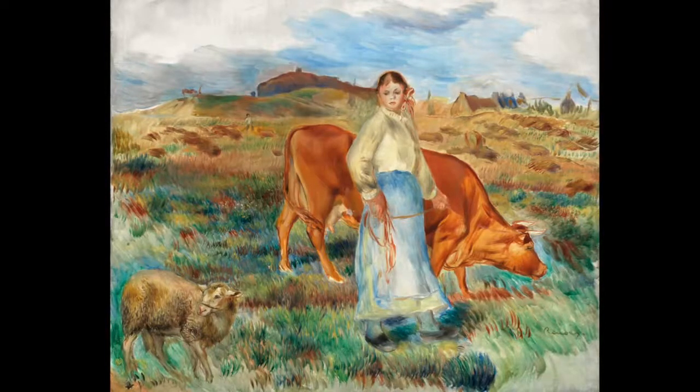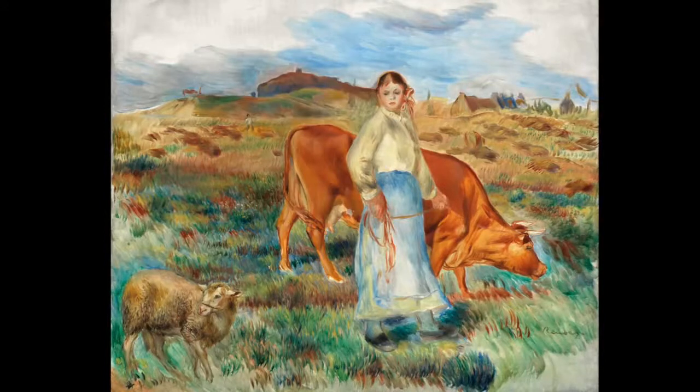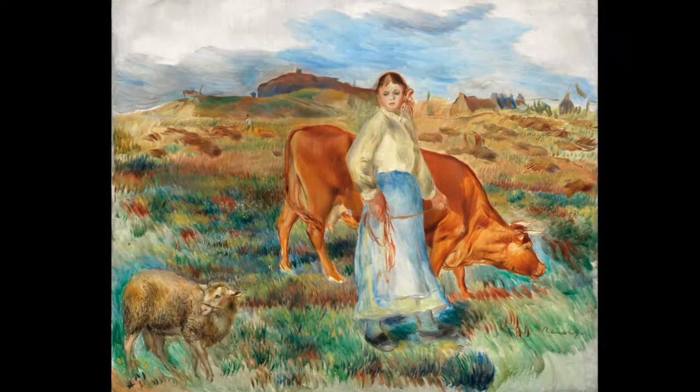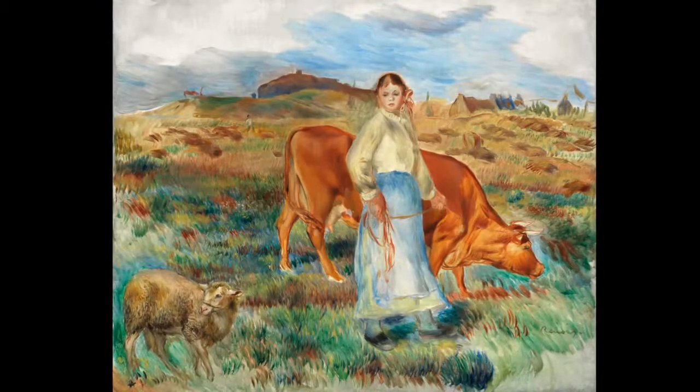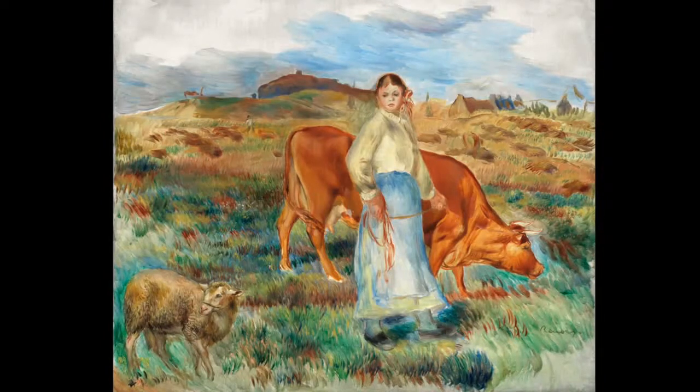So finally, let's think about the qualities of this painting and how it makes you feel. Is there an uneasiness in the painting, echoed by the storm gathering — the clouds gathering on the horizon? Or does it feel like a peaceful, easy-going, simple time that perhaps we no longer have?